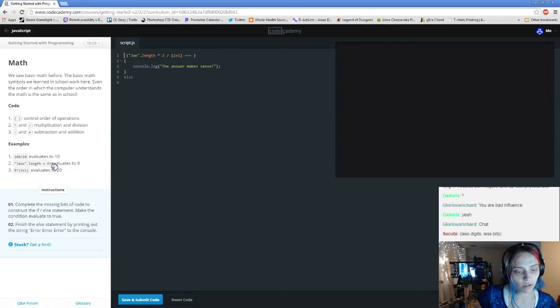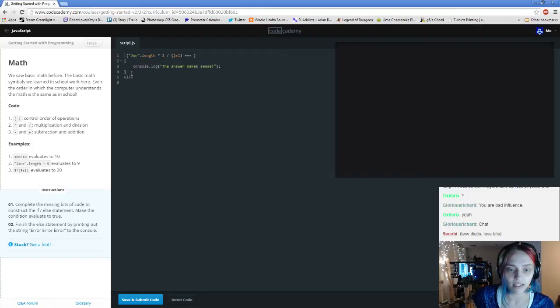This little tiny piece of code here with the dot length finds the length of whatever is inside the string. I'm trying to remember the names of the things that aren't automatically used.